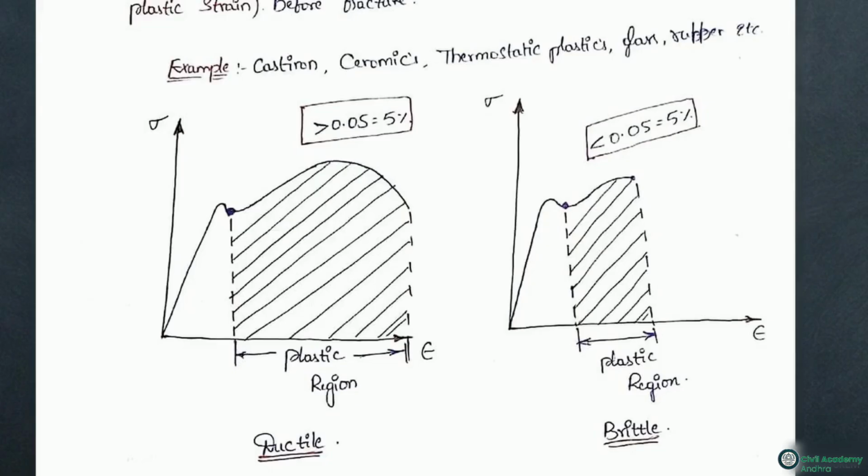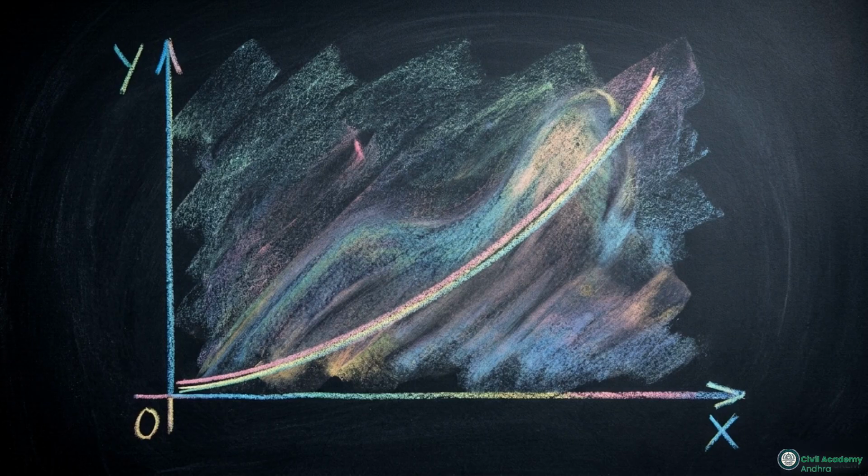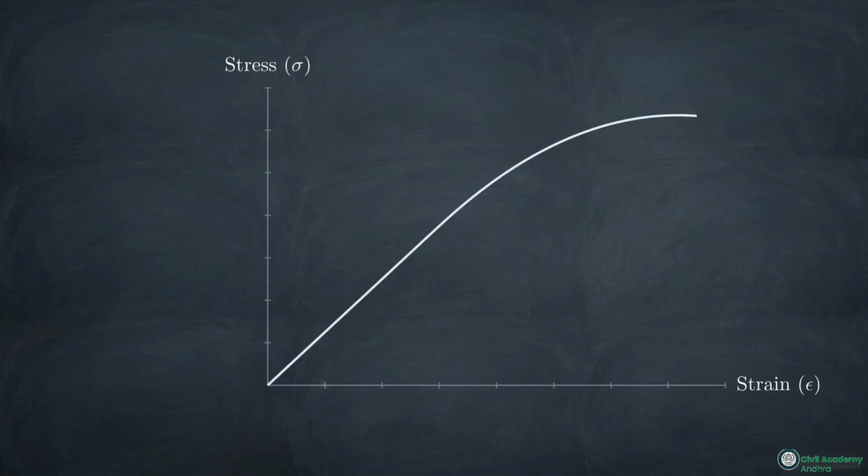This comparison shows the distinct profile of a brittle material on the right. Unlike the ductile steel, the brittle material fractures suddenly, completely lacking a shaded plastic deformation region. Modern high-strength materials often lack a defined yield point. Engineers find safe working limits using the 0.2% offset method to determine proof stress.